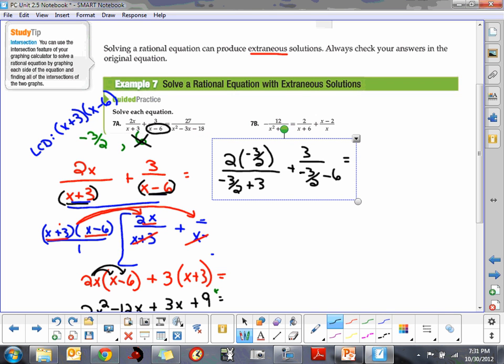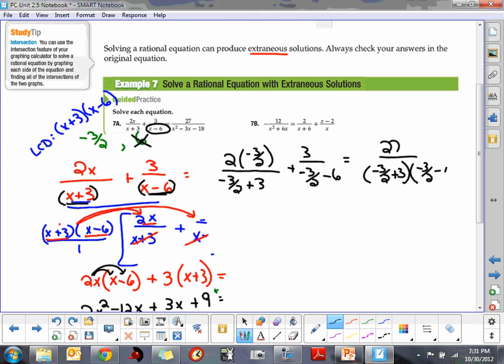And then I lost my factored version of it now, so now it's 27 over, and I believe it was an x plus 3. So our x plus 3 is going to be negative 3 halves plus 3 times, and then our other factor was negative 3 halves minus 6. So will we get the same result? So negative 3 halves times 2, the 2's will cancel, so it's nothing more than negative 3 on the top. And negative 3 halves plus 3, put it over 2, that is a negative 3 halves plus 6 halves. And negative 3 plus 6, that's a 6, so that is still just 3 halves, only it's a positive 3 halves.